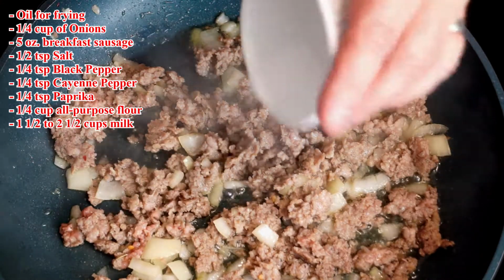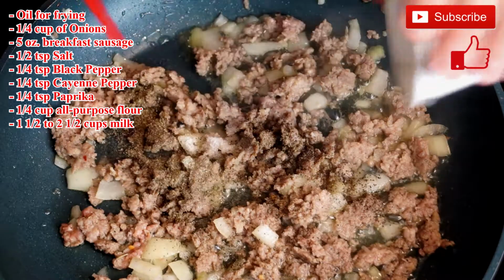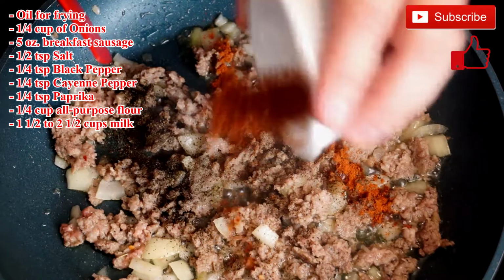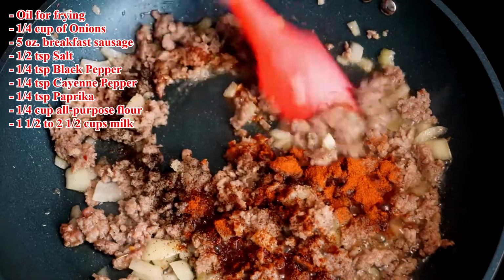So as this is sizzling, we're going to add some seasoning to it. So you're going to add 1/2 teaspoon of salt, 1/4 teaspoon of black pepper, 1/4 teaspoon of cayenne pepper, and 1/4 teaspoon of paprika.